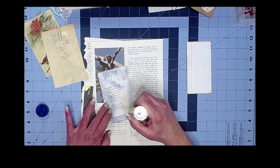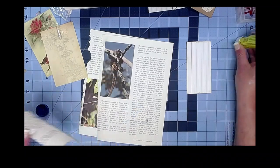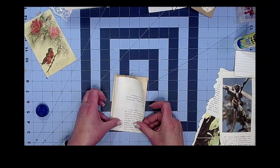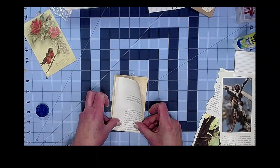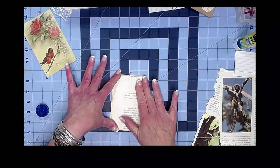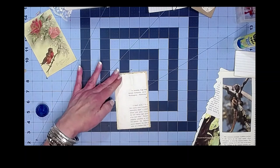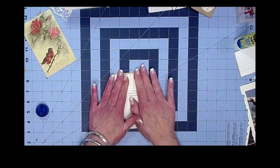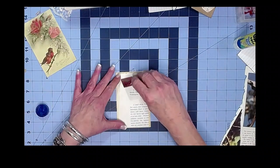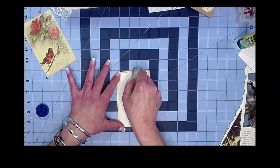Okay, get a good coating on there. Make sure to get the edges. Try to line it up. Basically, this piece is just covering up the paperclip so nothing catches or gets weird. I did leave my paperclip up above the top a little bit so we could put some ribbon or something in there. Okay, so there's that. Maybe I should use my presser downer tool. Technical talk, presser downer. And really press around that paperclip.